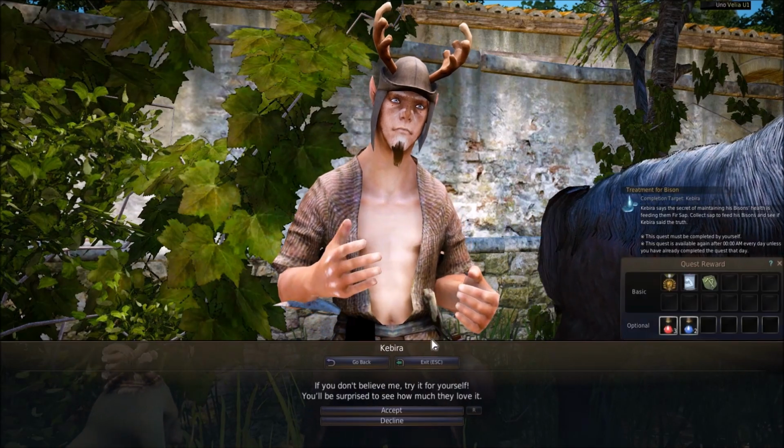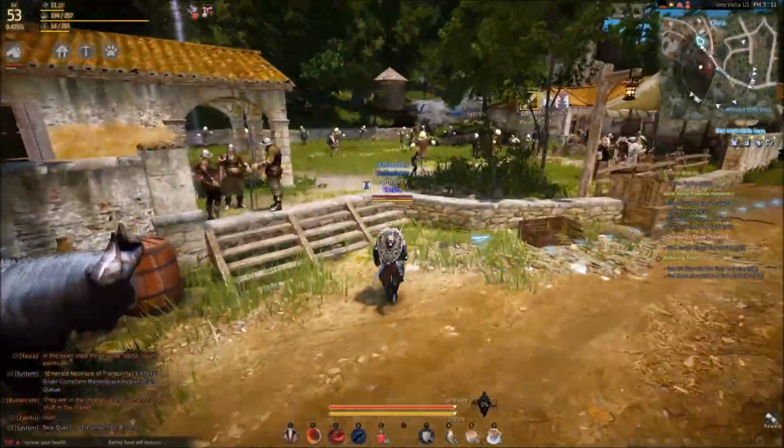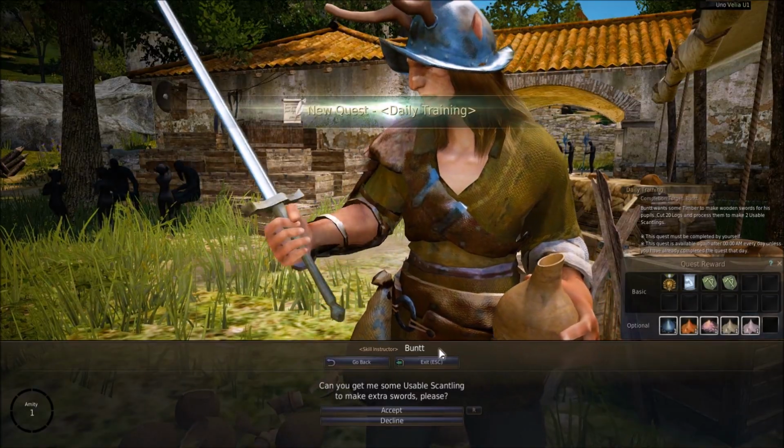The next area, or sorry, the next NPC that we talk to, he gives us a quest to get logs and to process them into usable scantling. So we'll get gathering and processing experience from this quest. It's a pretty good one.